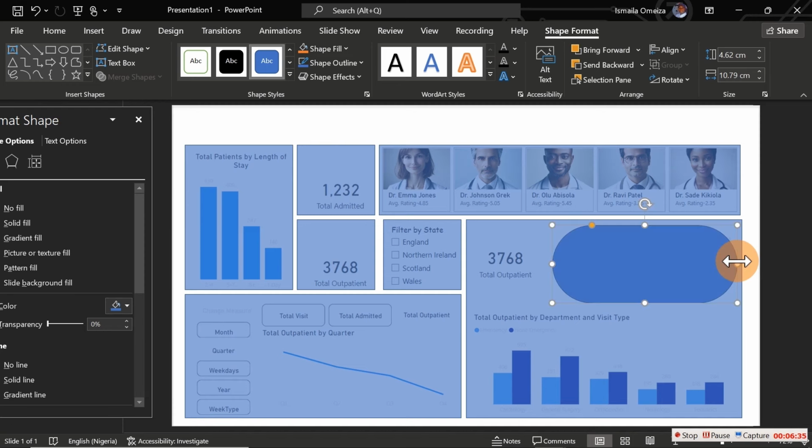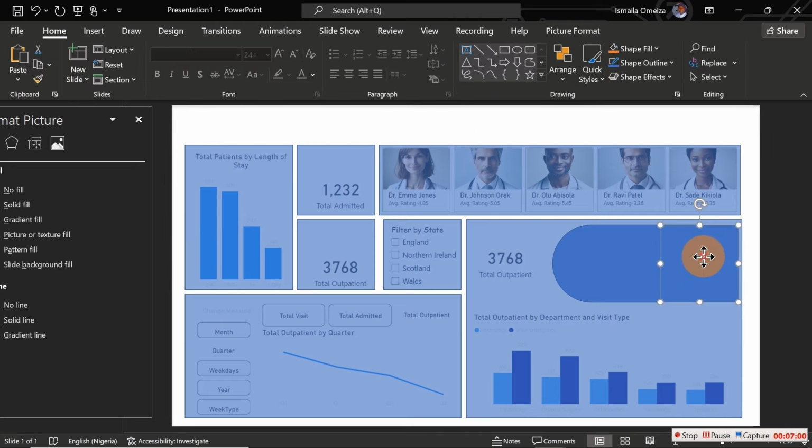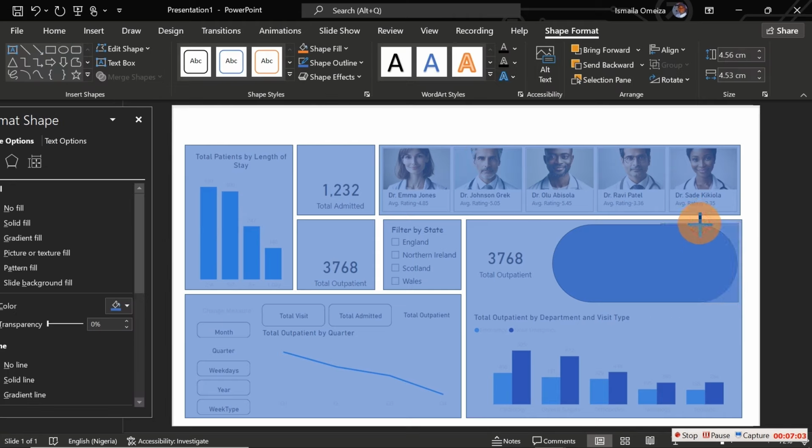Okay, once you have done this, the next thing I'm going to do now is that I want this part here not to be curvy. So the only trick you can use on this now is to get this. Let us duplicate it and bring it over here. Then cover it to this edge. Right now, if I go ahead and take off the transparency, it will look like this. But we have to make sure we resize it until we have the perfect one.